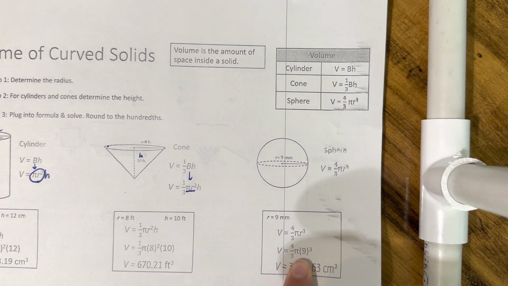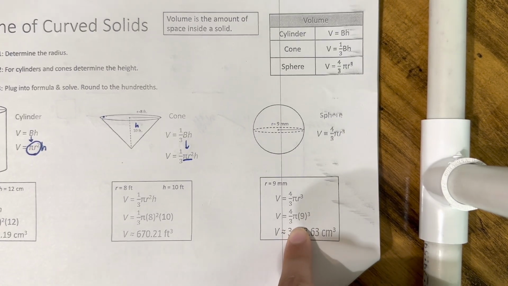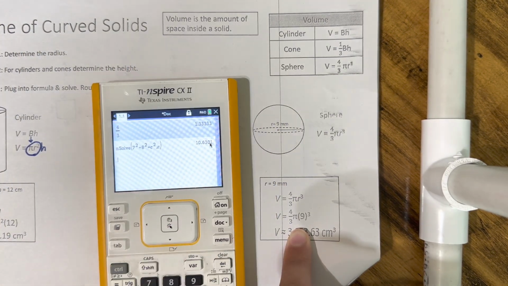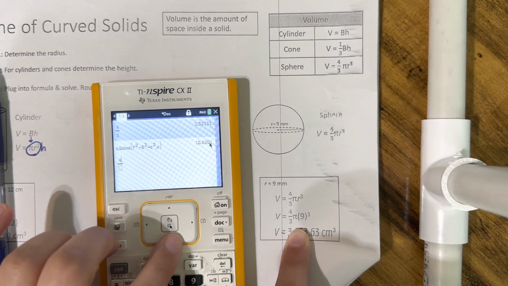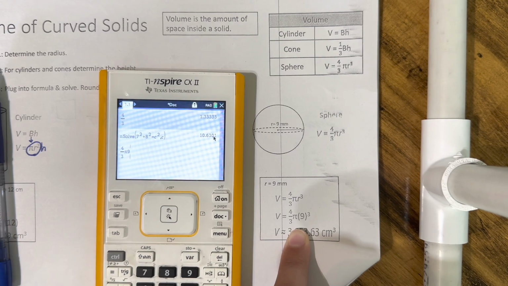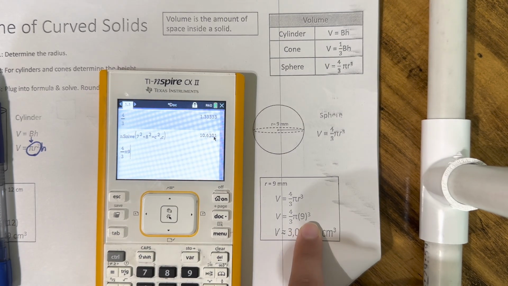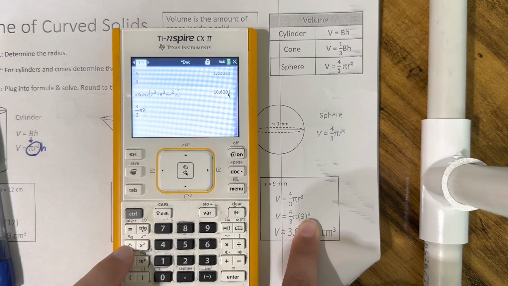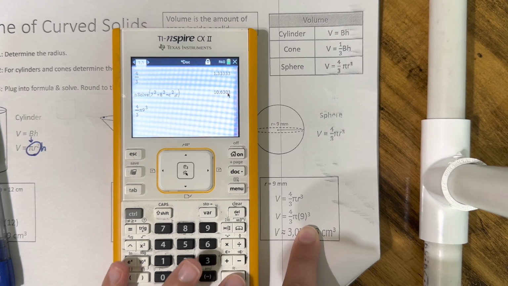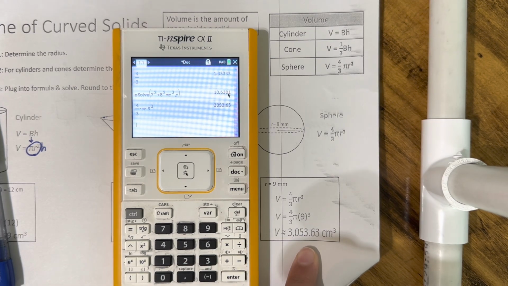I feel like we're pretty confident with squaring a number, but this one where it's cubed, I want to show you real quick how to plug that into your calculator. So we have 4/3 pi 9, and the way we put the cubed or the exponent, that's 3. Any exponent that we want to put in. This right here, this little rooftop looking button, you click that, it creates an exponent box. We can type in whatever number we want. I'm going to type in the number 3 because I'm cubing that 9, hit enter, and I get 3053.63.